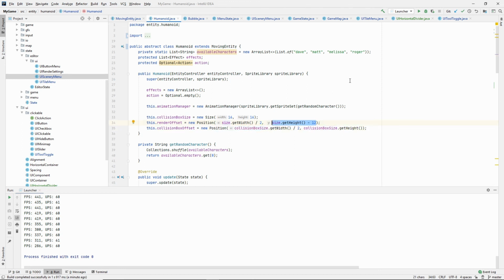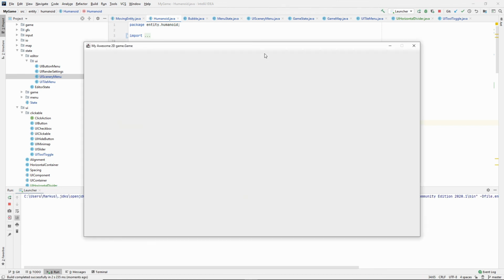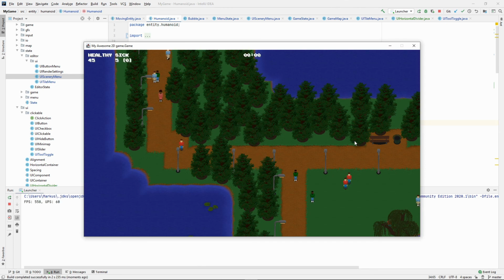Do I want to say, so what is the size height? That's 64 -12, 52. I'm going to try 46 instead. Ooh, yay! So that worked out quite fine from the get-go.